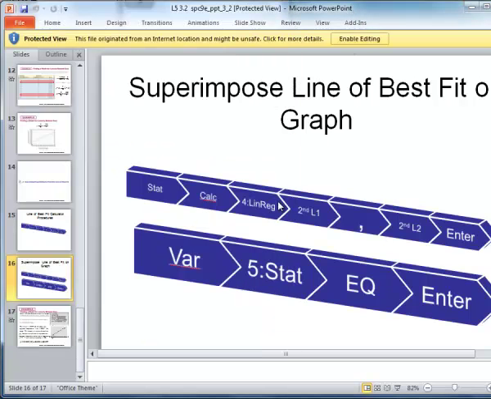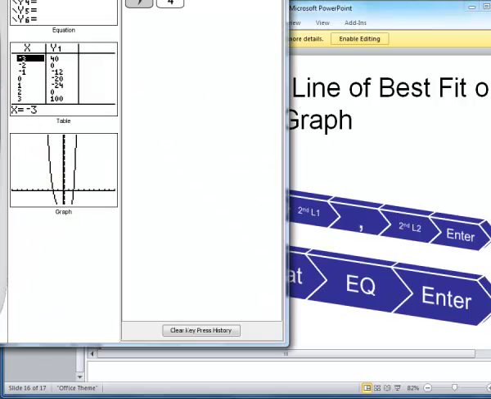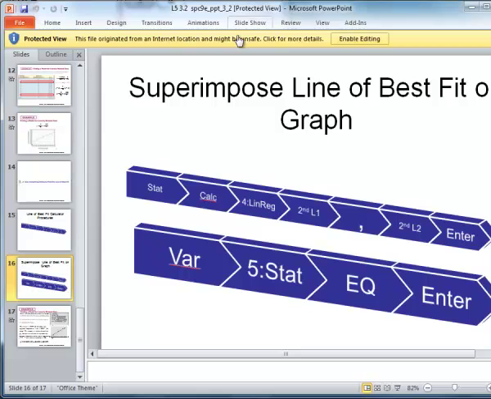Okay, and now we're going to hit 4 for linear regression. There's linear regression, and there's the linear regression in slope-intercept form. They don't use M here, they use A times X, and the B, that's your Y-intercept. So you can either cursor down, or we can just select 4. That is linear regression.